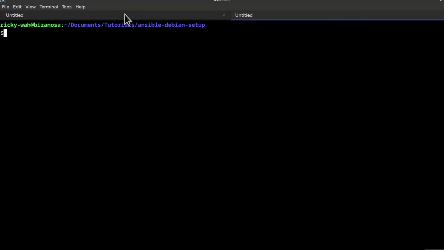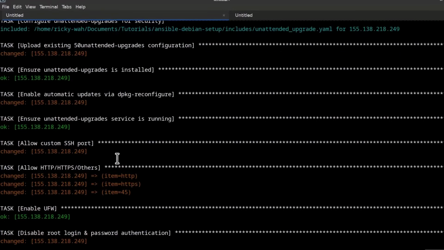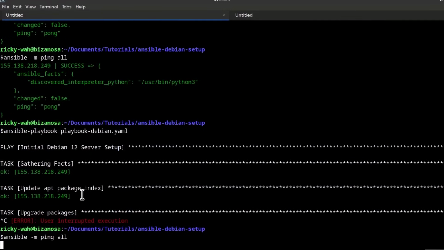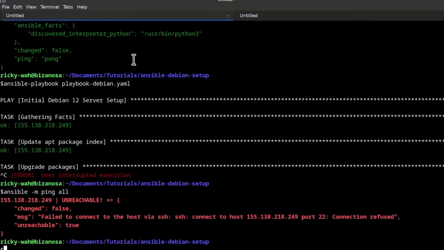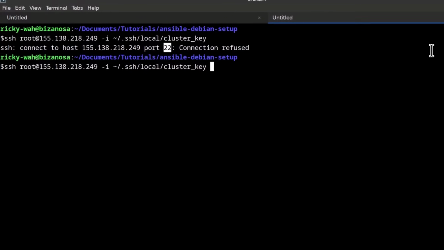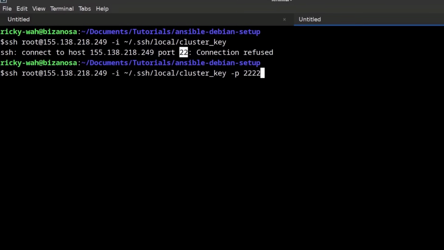Control-Shift-T, and I want to confirm some of these things. Control-Shift-V. SSH connection refused. So that's a point that is working. I don't know why on this end it's still able to. Probably it's just being cached. If I try it again, it should not work. So just give it time and it's going to pick up on that. If you want to log in, you have to explicitly define the port you want to use for logging in.